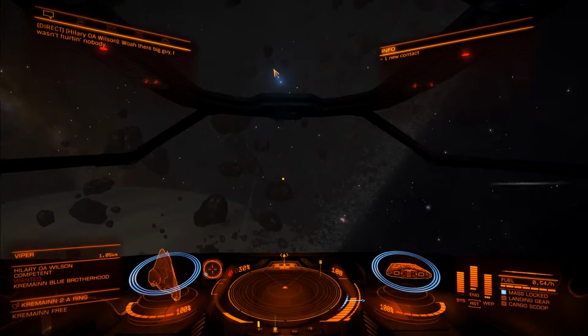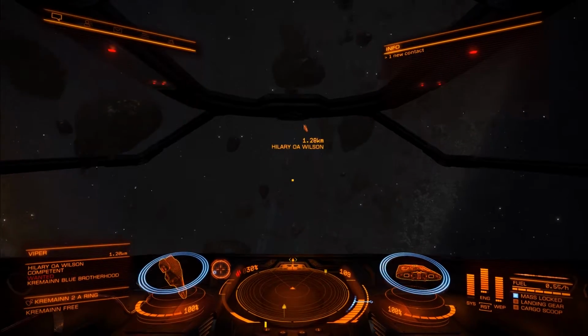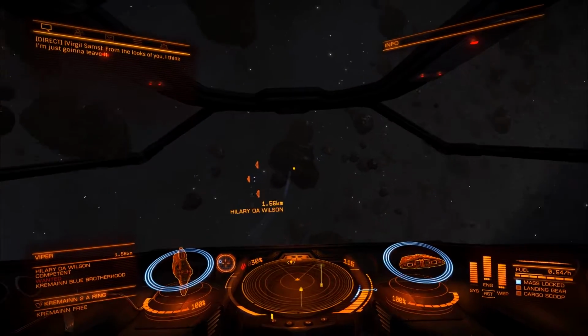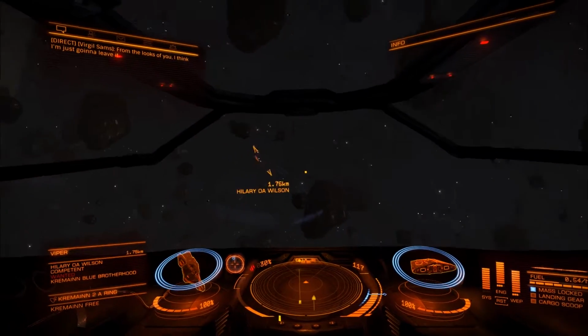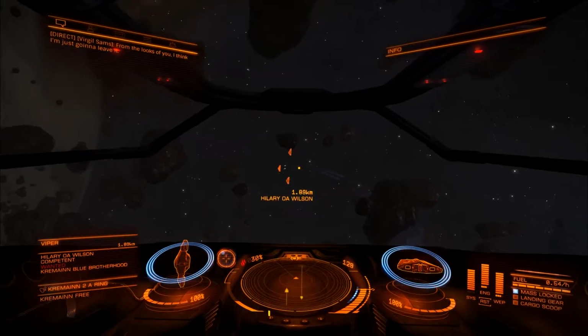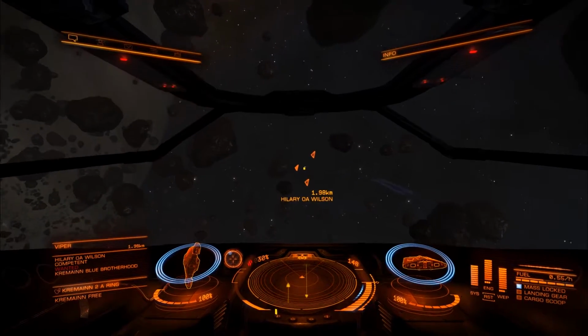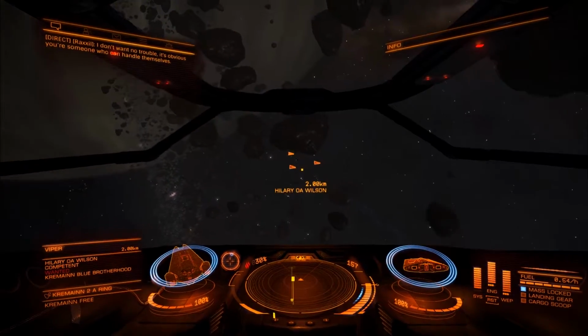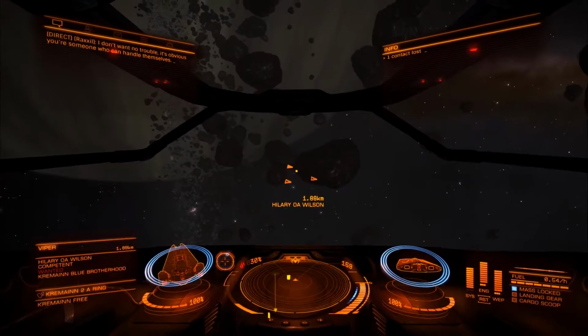Yeah, we got a guy here. Oh, he's wanted. In a Viper, and he will probably kick the crap out of me. So, don't really know if I want to mess with him. But then again, I want to test my ship and see if I can take on a Viper. He's more maneuverable, I think, than me. He's a competent pilot, so I wonder, should we do it?